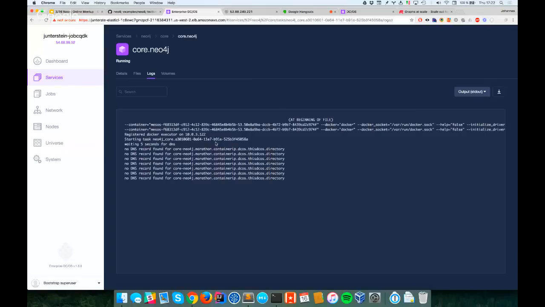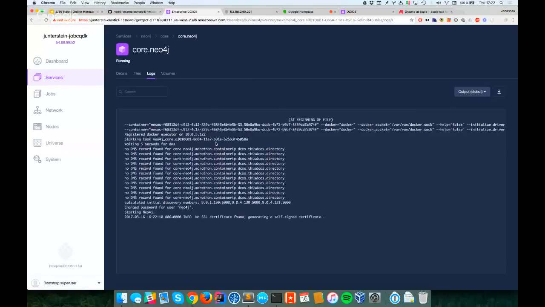So what we did with the Neo4j universe package, we took the original published Neo4j Docker images, the Neo4j Docker release, and we added a small shell script for doing service discovery specialized for DCOS. And this is what you see with this no DNS record found. So, on starting, we are just pinging DNS until we get a response for our database members. So these are these 3 IP addresses. And when we get all the IP addresses, we spin up our Neo4j cluster.